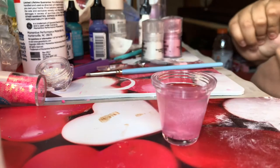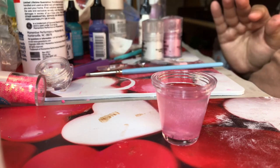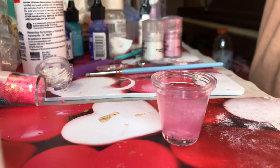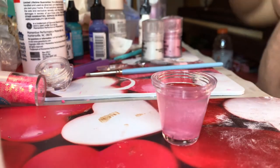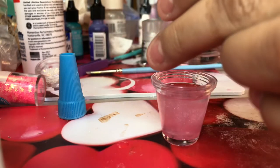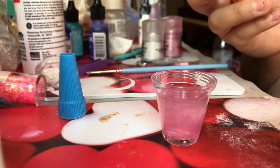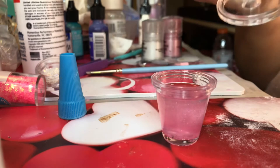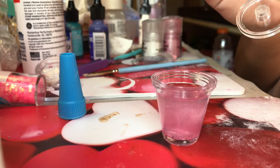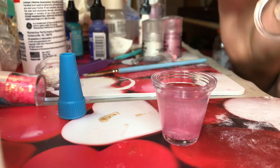Okay, now here comes the difficult part. What do I want to do? Let's do the super glue first. I'm gonna do a rim of super glue. All right, I'm gonna add it to the lid first. Do a little rim of super glue. Whoops.